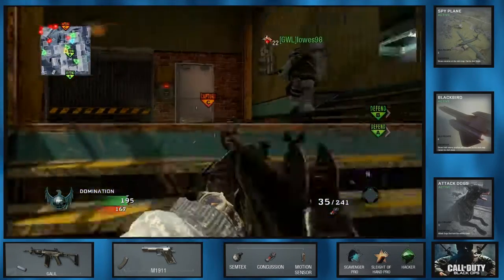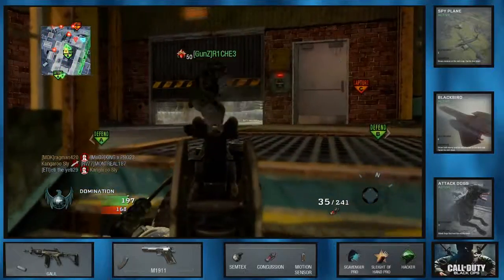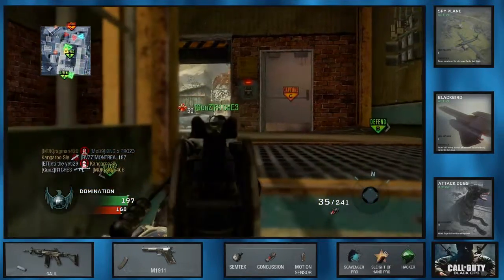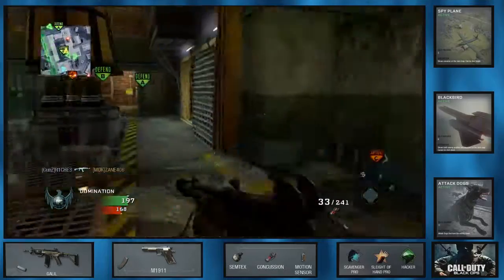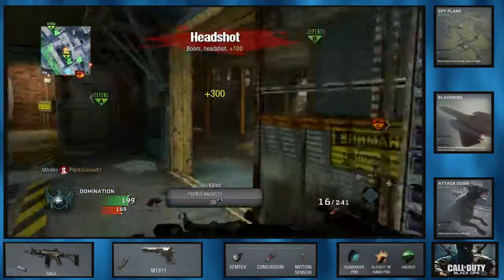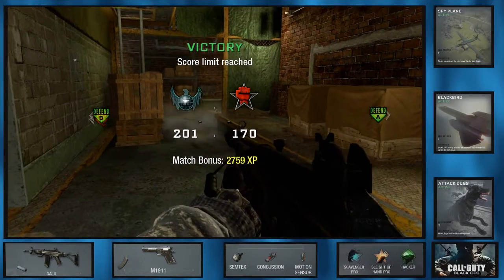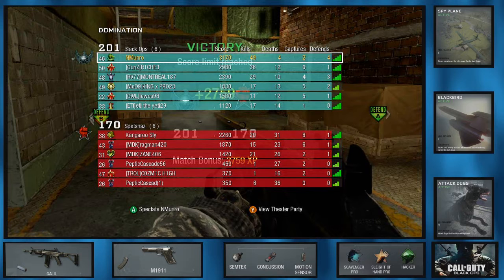This game wasn't too bad, but most of the games I've had before this, I'd say 5 out of 6 players on every team are using Ghost. So it's really frustrating because they all have Ghost and Spy planes, so it's like a double standard. So you can't really do anything. Anyways, I think I went 49-4.